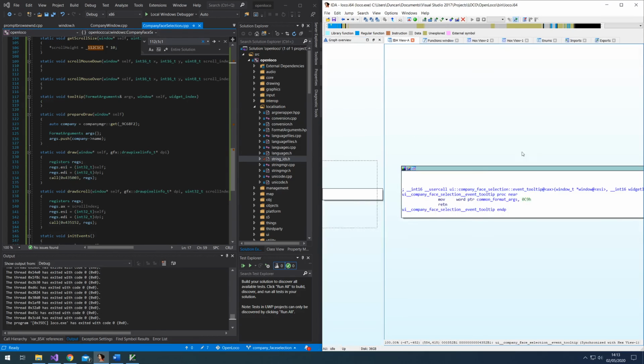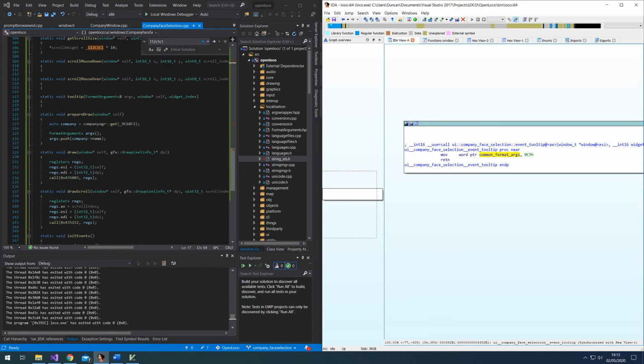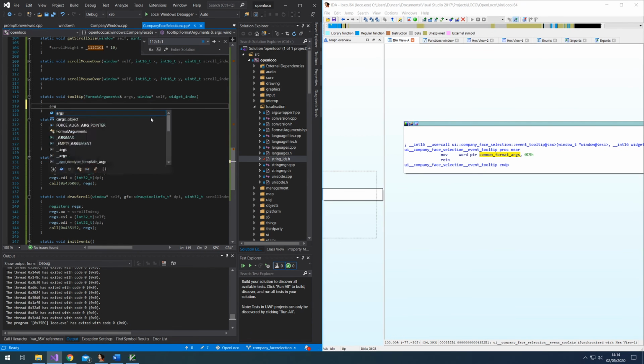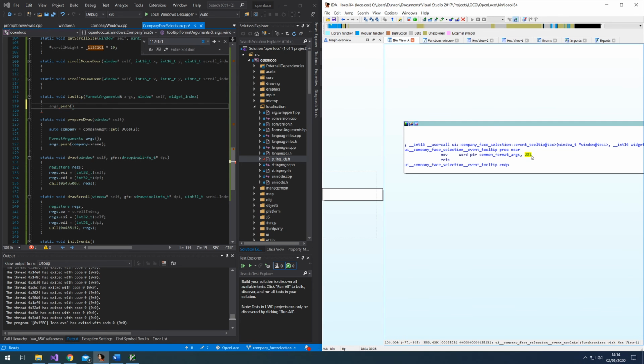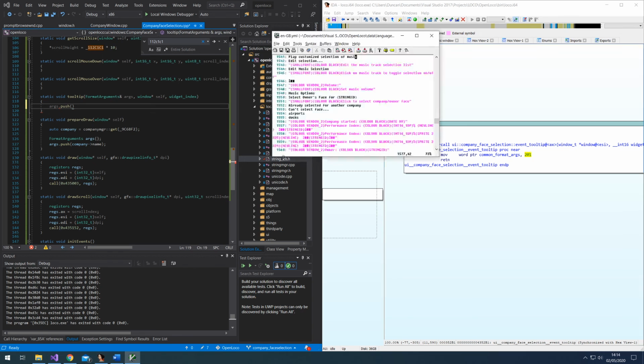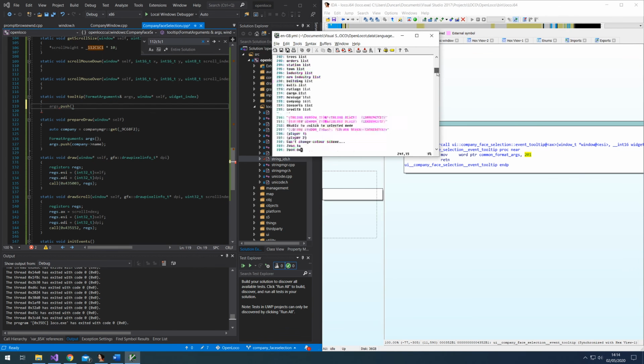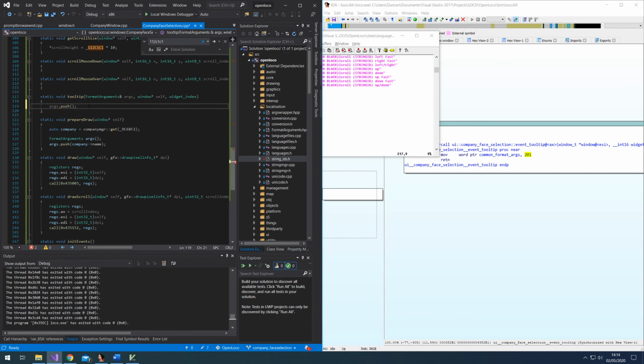Right, let's have a look at the tooltip function. Yeah, that's a really simple function. C9 201. List. That's not what I was expecting.